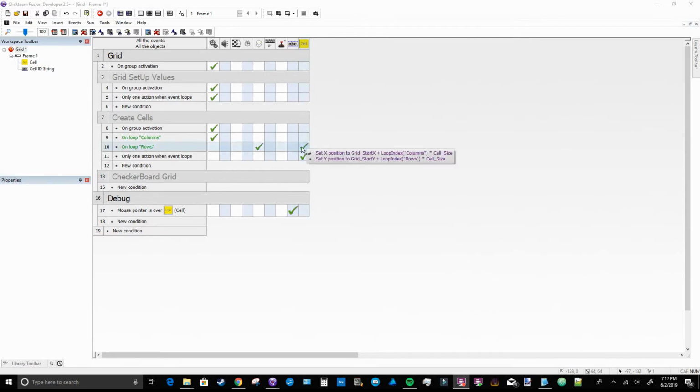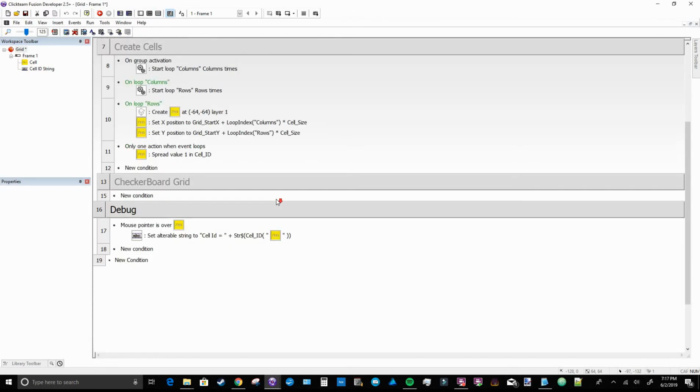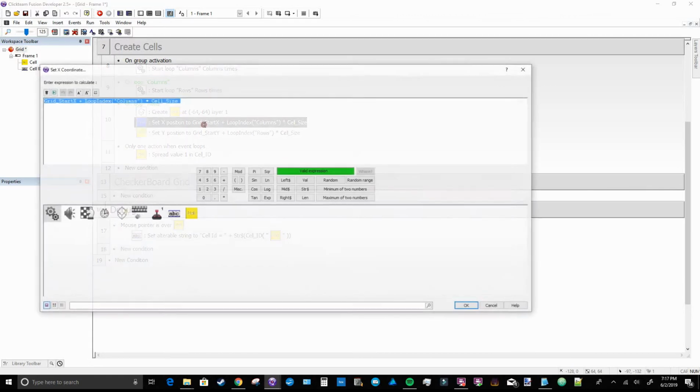So here we go. For set the X position, I'm going to change a few things here.